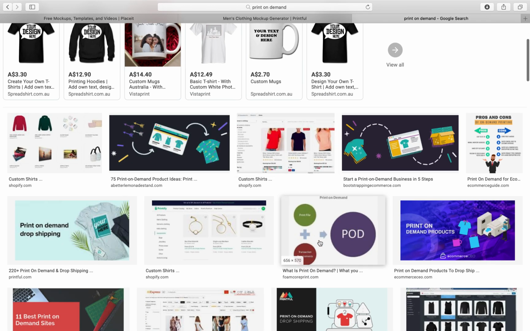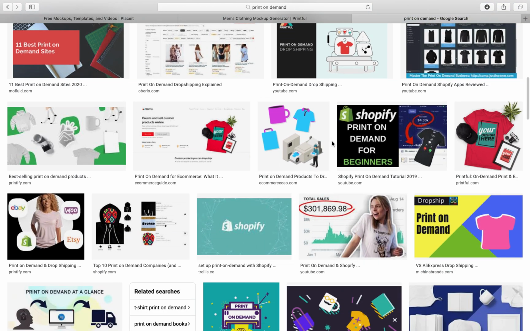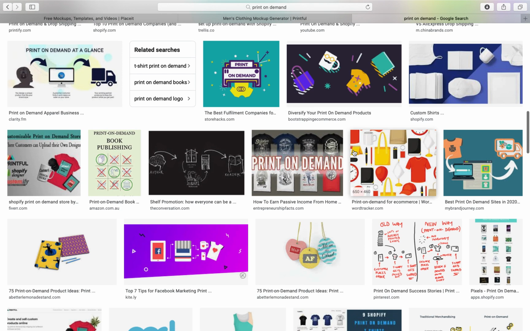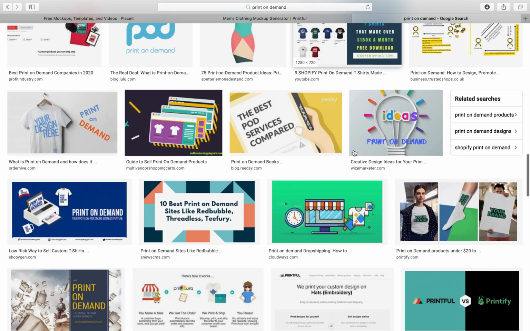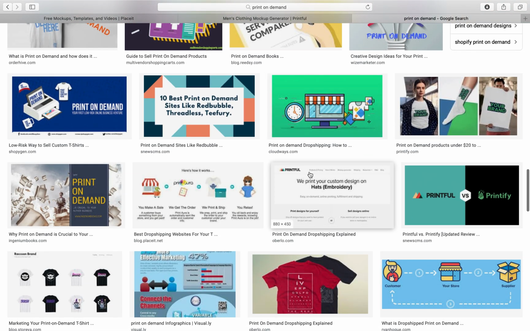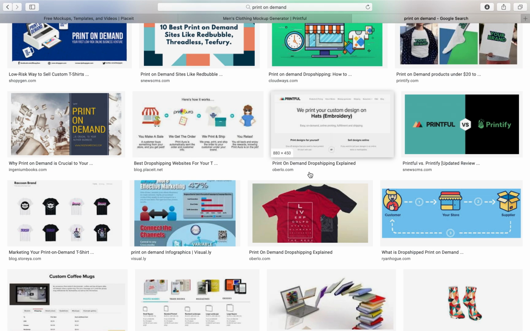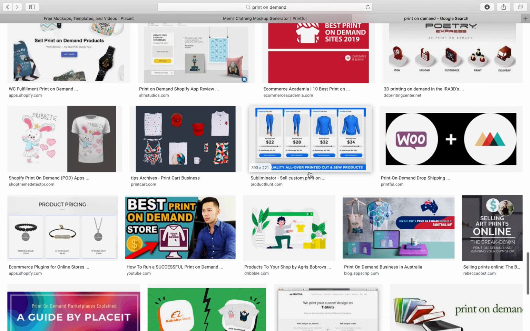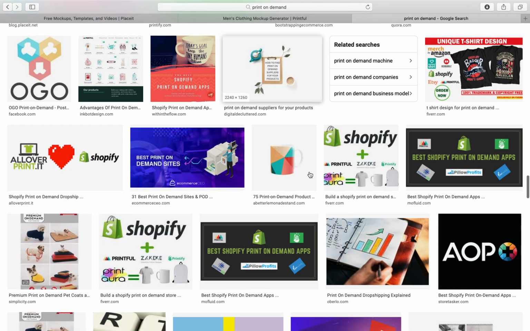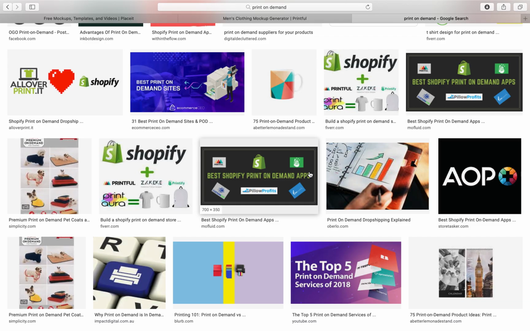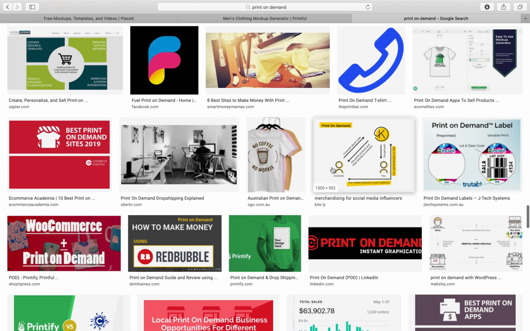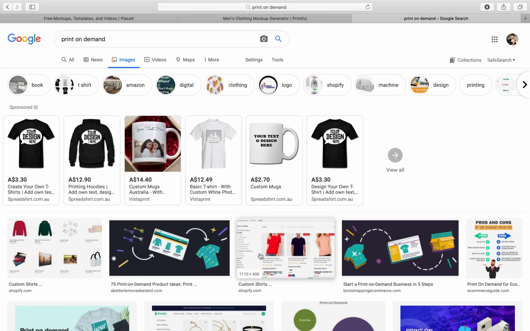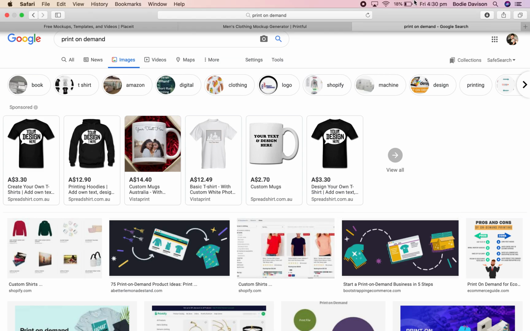So print on demand is obviously, people think of print on demand, they think of t-shirts, funny t-shirts, dad t-shirts, all sorts of different things. But print on demand is more than that these days. Print on demand is canvases, mugs, beanies, socks, shoes. There's so many things you can do print on demand with these days, which is why I find it really interesting. And yeah, you're gonna need photos of your products. So here are some mock-up generators.